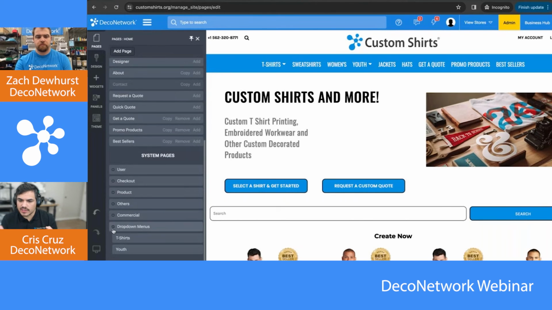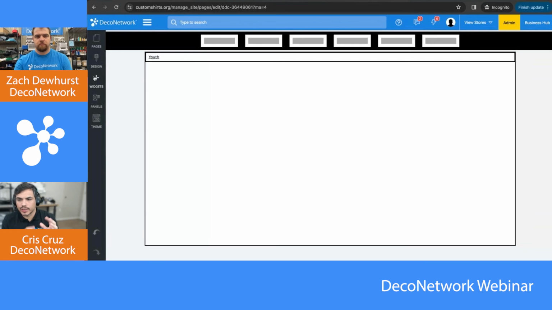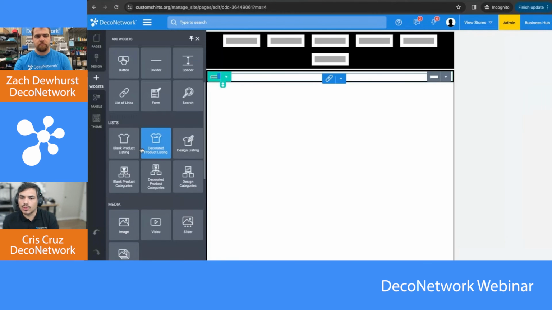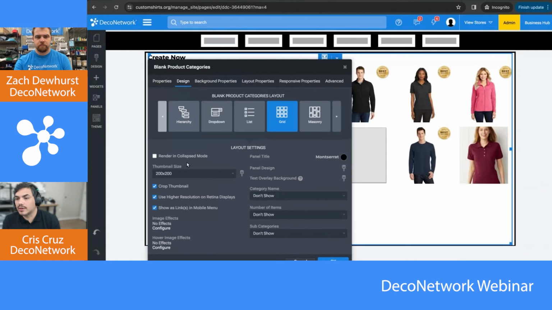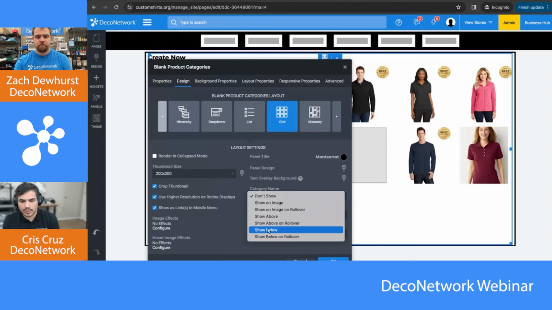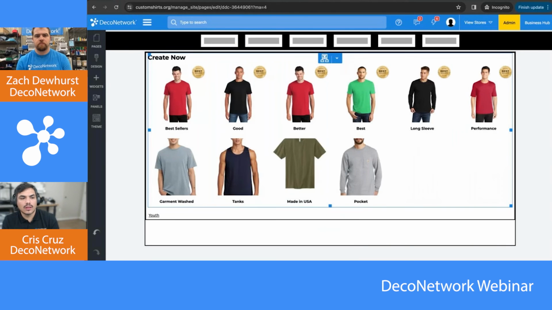Previous to this update, there was a little bit of disconnect in that your desktop dropdowns were going to show whatever custom content you set here, and then your mobile was always going to display what the system considers the simple dropdown content. That would either be sub pages added within the pages panel, or for certain system pages like your products page, decorated products page, designs page, it would be a list of categories, right? But if you're going custom, again, you want to choose what content is going to show up there.